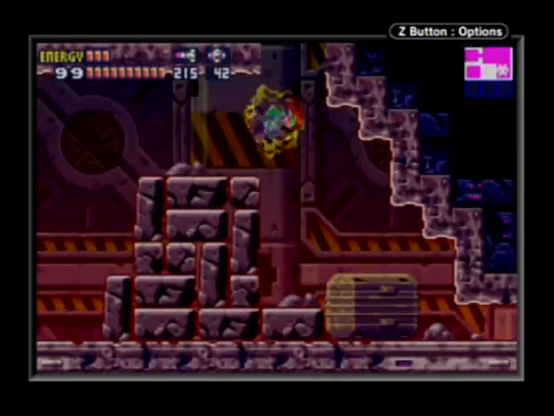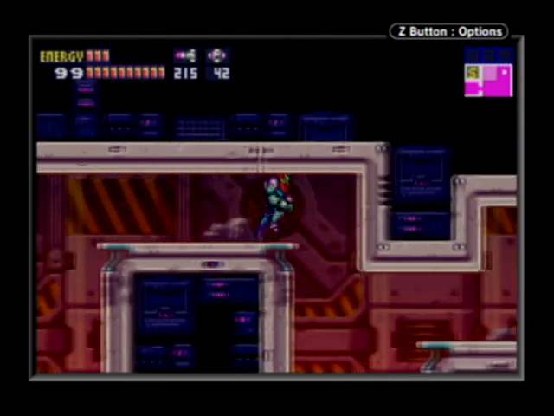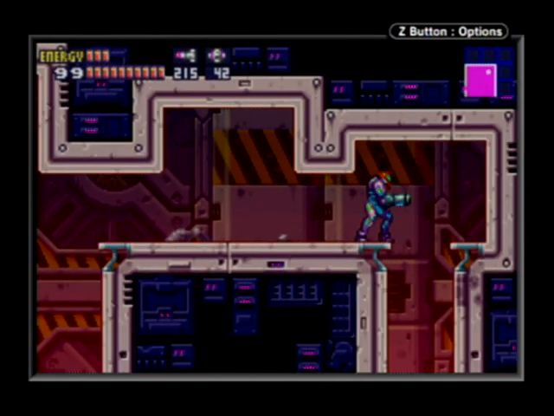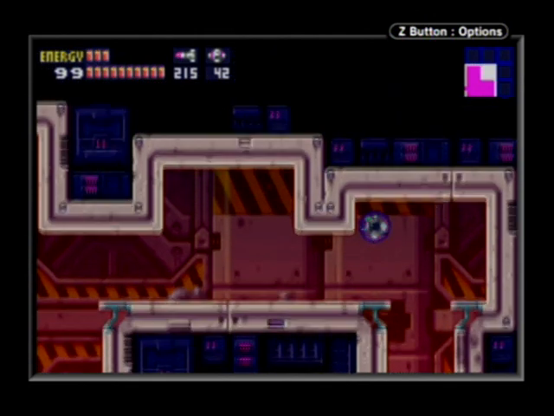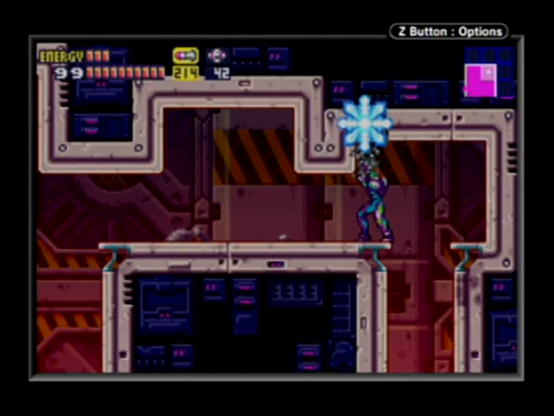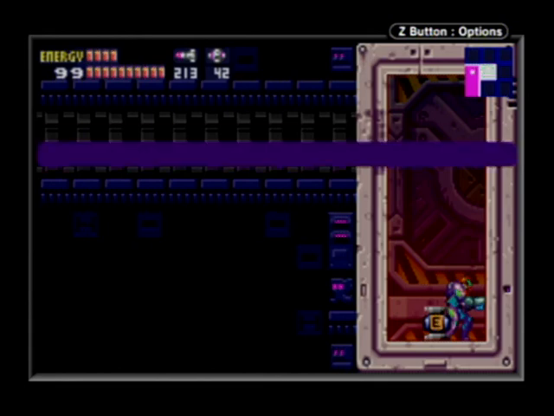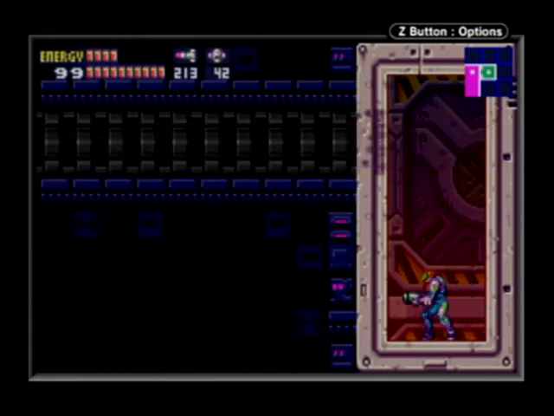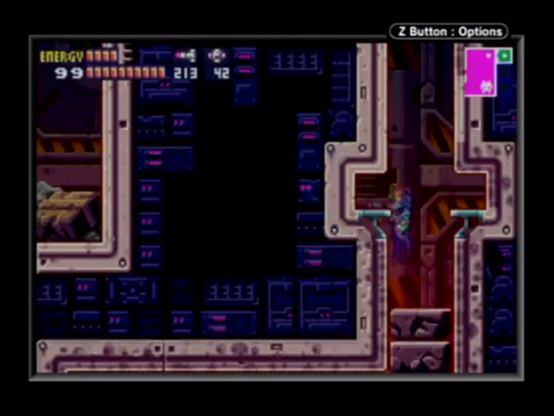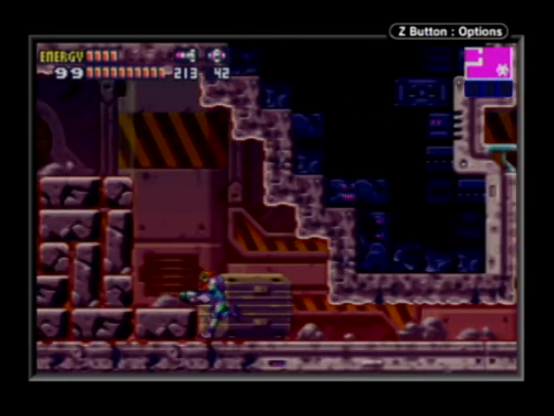And holy crap! Okay, get up. There we go. Okay, now, right here, I'll reveal something. You see that? That's a missile block there. You shoot two of them, and you come over here, and there's a missile expansion. Yeah, I know. I completely forgot that was there until someone commented on my video about it. So, thank you, by the way. There's a little shout out for you.